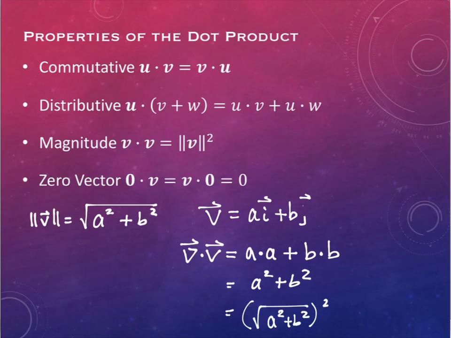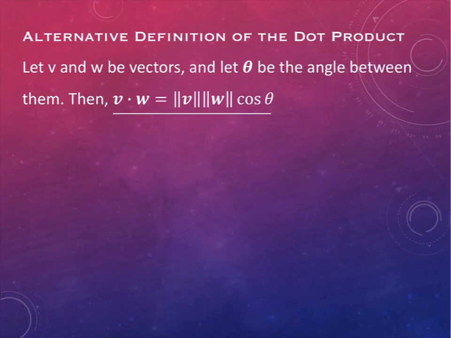There is an alternate version for dot products that sheds a little bit more light on what it is that dot products actually are able to find for us. That definition looks like this. If we have vectors v and w, and an angle theta between them, picture-wise, let me draw a sketch here. You've got a vector v, you've got a vector w, and there's an angle theta between them. Everybody good so far?